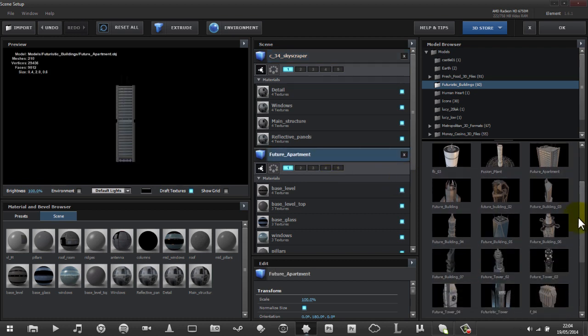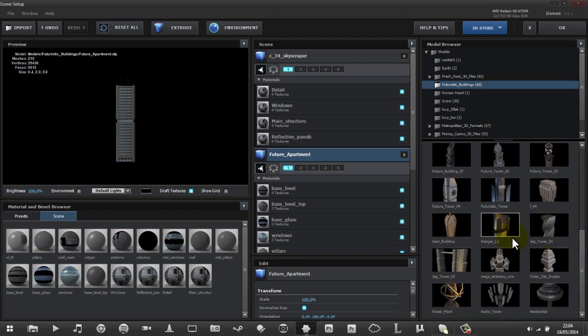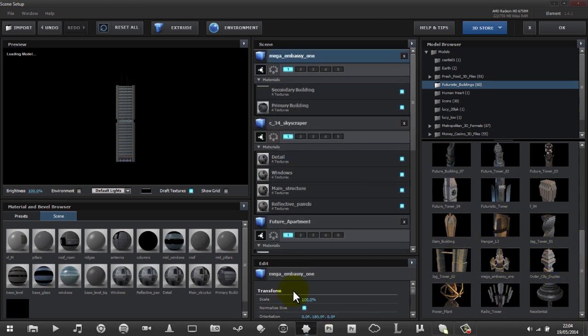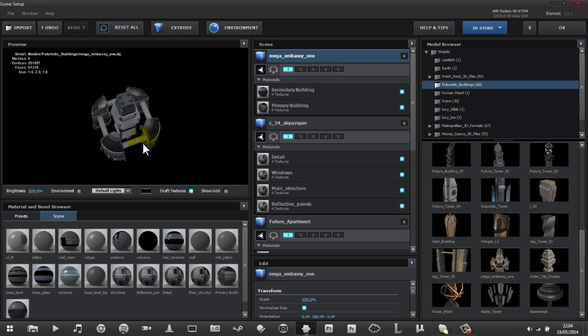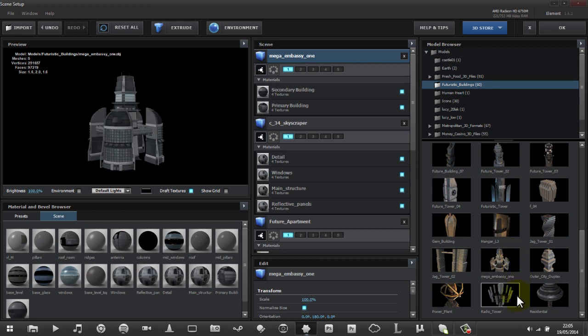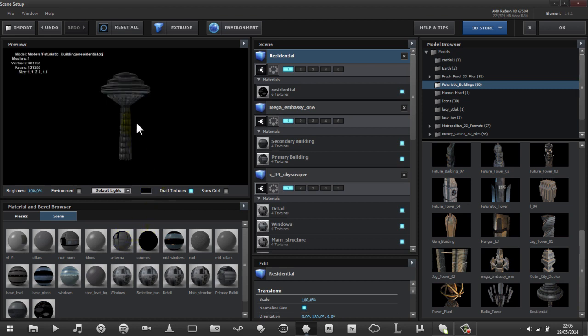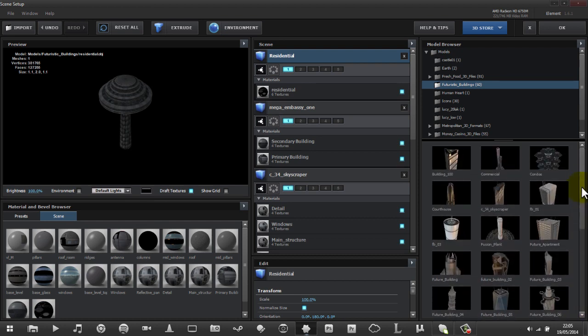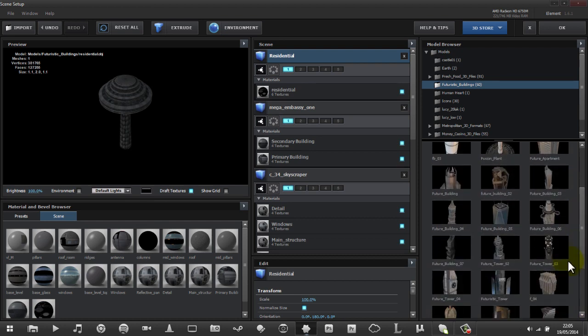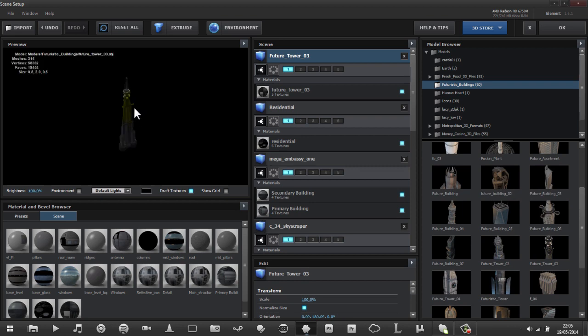What else do we want? I'm going to create the general meat of the city first with group 1. So maybe we'll have something like this as another group 1 building, and that looks interesting. What else have we got? Residential. Because this is a futuristic building pack, we want all these cool looking buildings for the general cityscape, and there are some buildings with lights on, which you can look at.